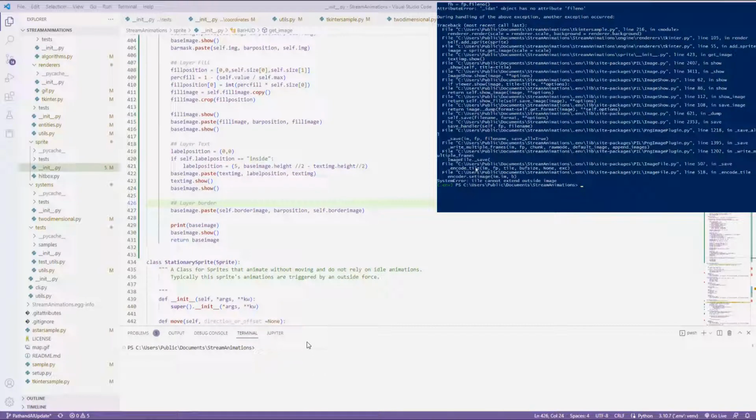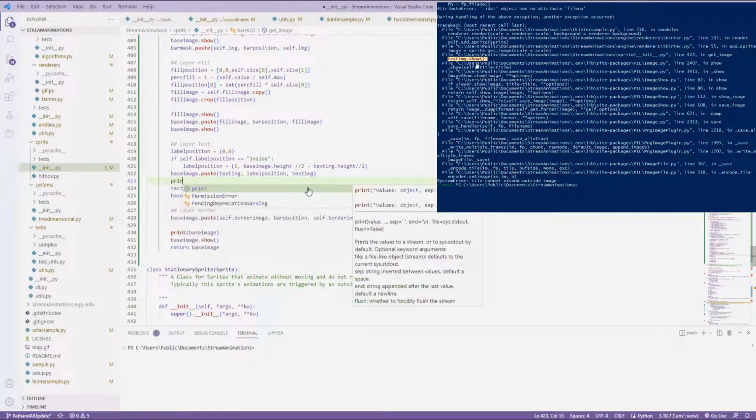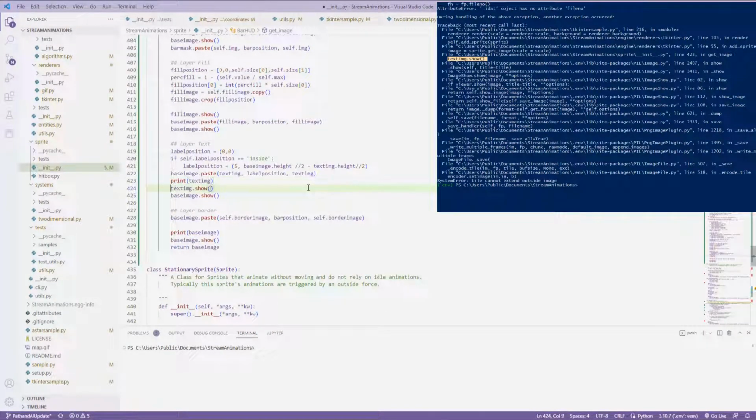Encoder set image. Save, dump. Image.show. Text image.show. Huh. Print text image. And I'm gonna comment this out rather than delete it.